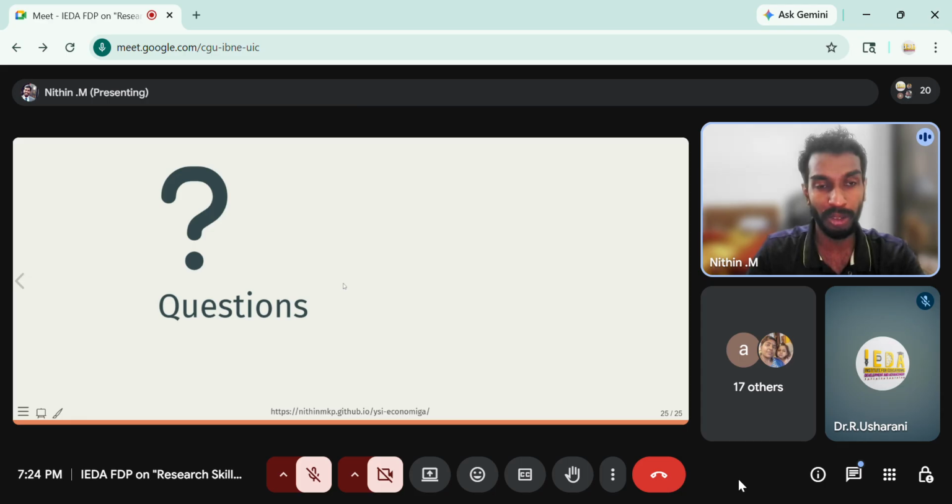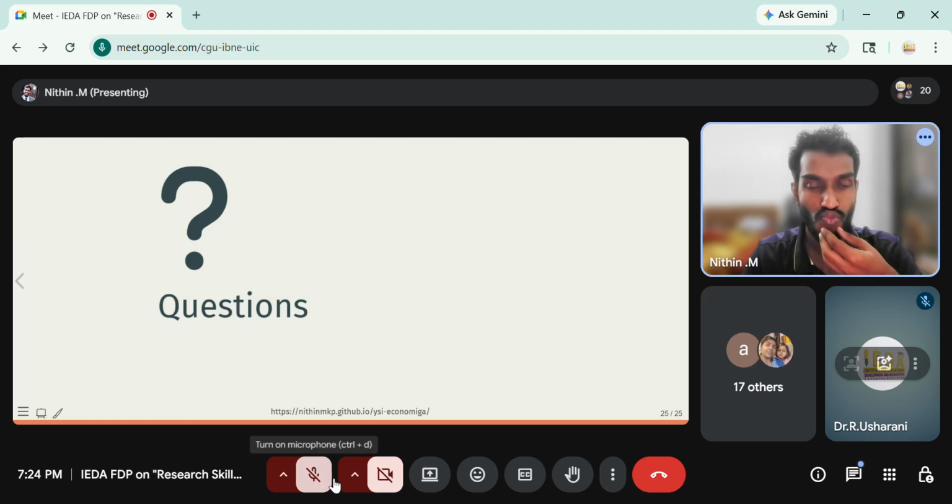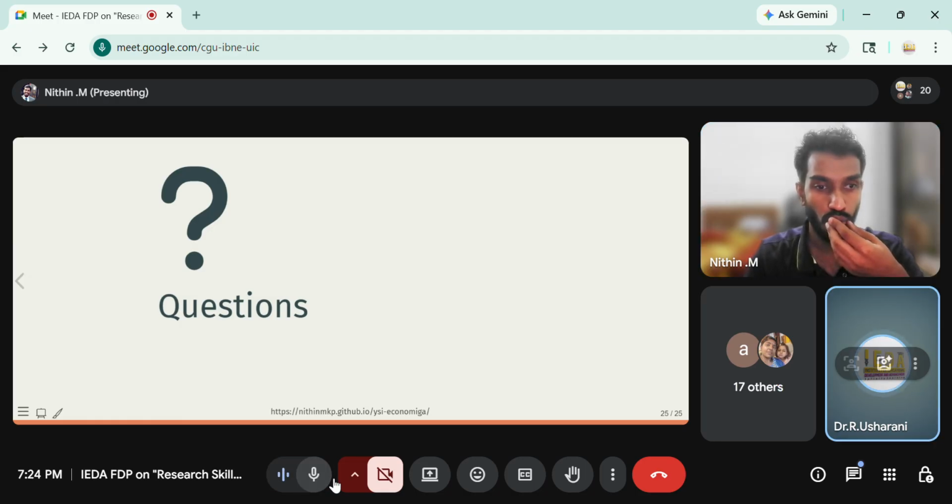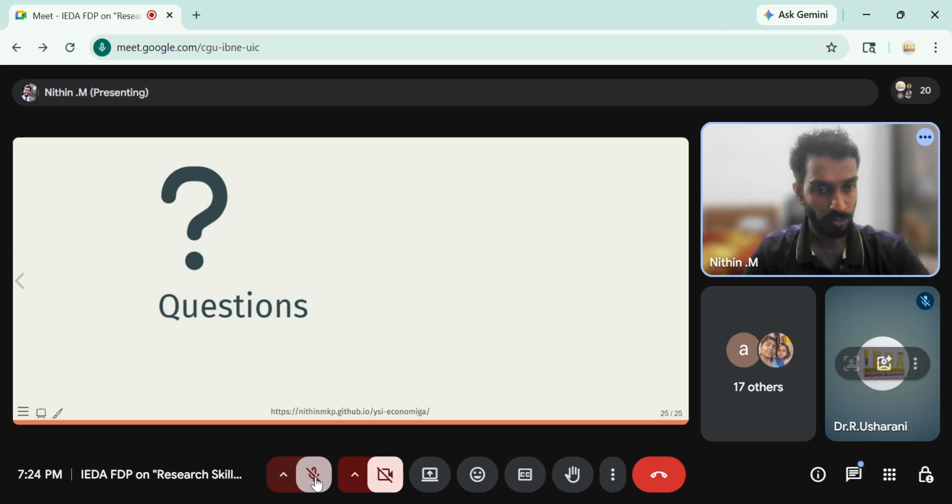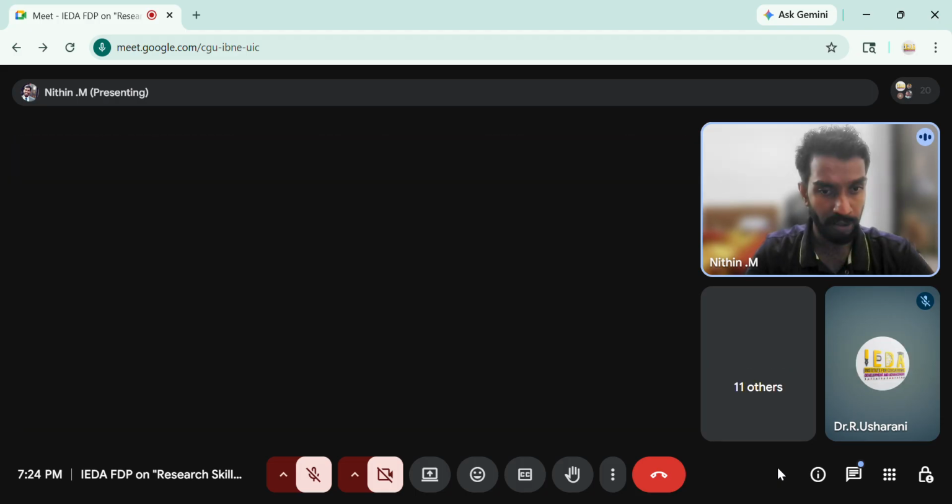I'll stop here to take some questions if you have. Else I'll show you what I mean by using Quarto. Has anybody heard about this before? Ma'am, can I start with the demonstration, or should I wait a couple more minutes for any questions? Okay. Let me share the screen with another window.